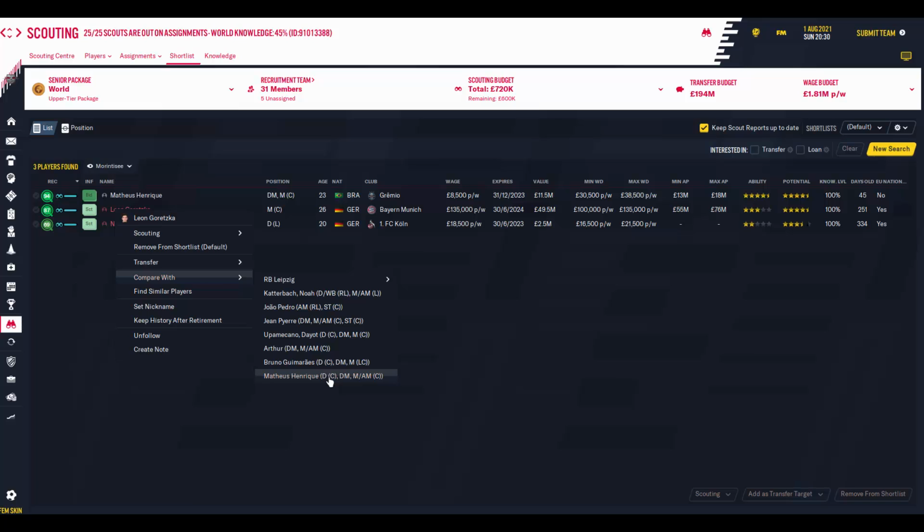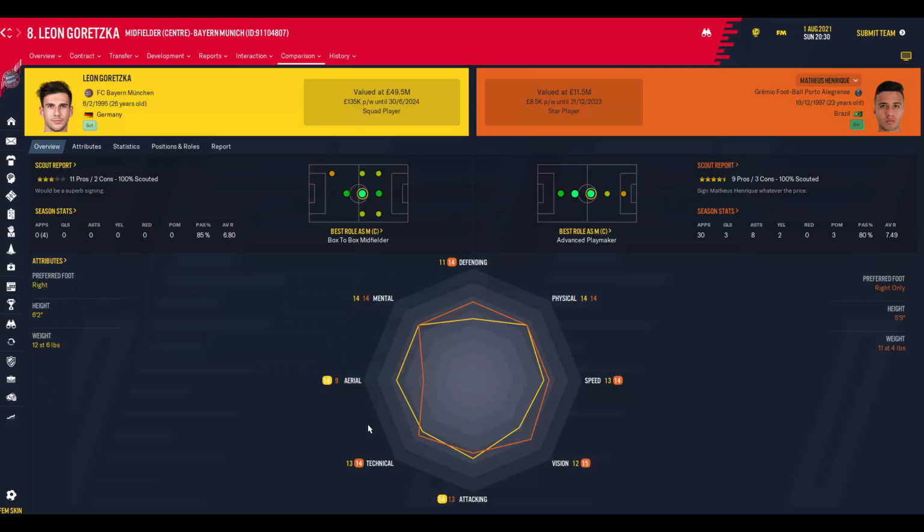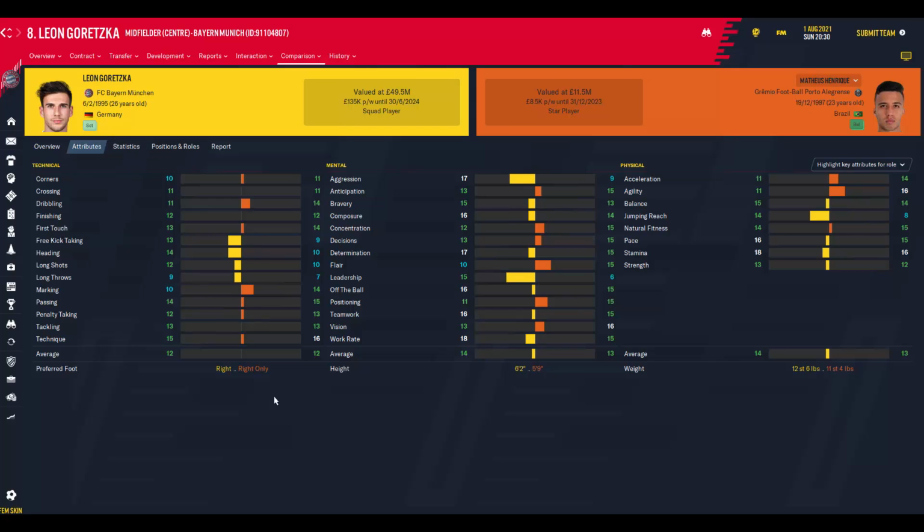And the sad thing is, with Goretzka, we don't care about there really. He's a tiny bit better attacking and he's worse everywhere. Like, as much as I'd want to get Goretzka. Useless. That has some use. That's fairly useless, yeah. So the things he wins, like heading, is meh. But, okay, you know, we'll give him the 4 points for it. And then you lose it on dribbling, first touch, marking, passing, and technique, and more.